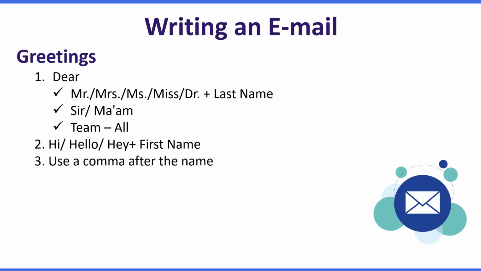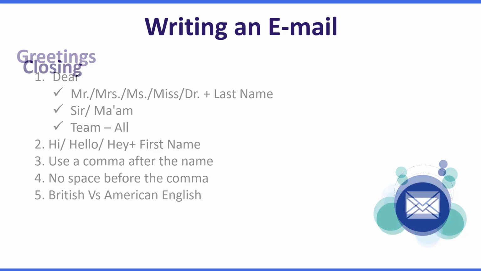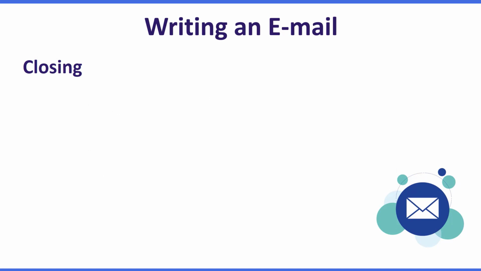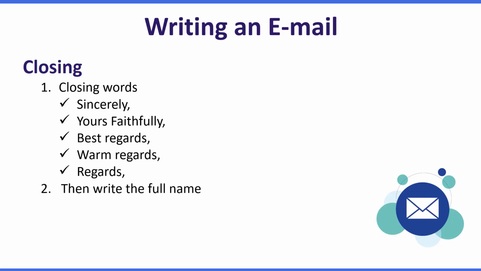Use a comma after the name, and please don't use a space before the comma. The space is used after the comma. British versus American English here means if you are addressing a British organization, please stick to British English. While if you're addressing an American organization, stick to American English. For closing sentences, we use some closing words such as sincerely, yours faithfully, best regards, warm regards, or regards, plus your full name, the signature, and any other information you'd like to leave, such as phone number, the company's address, and etc.